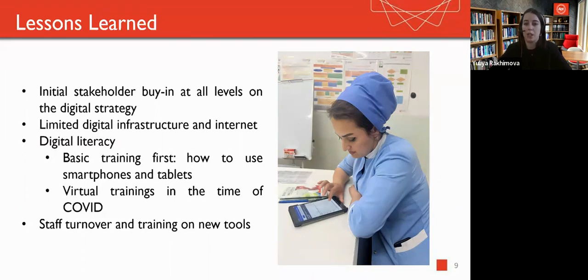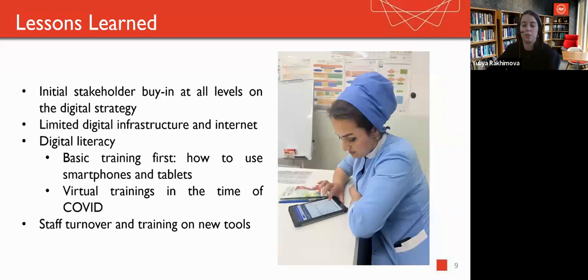We were also addressing Tajikistan's low digital literacy. Tajikistan has been underinvested in terms of mobile health interventions compared to other areas of the world. The country has limited digital infrastructure and internet. Digital processes for health were very new, and we realized that adopting digital tools was a behavior change process. Given the limited digital literacy, the team needed to focus on basics first.